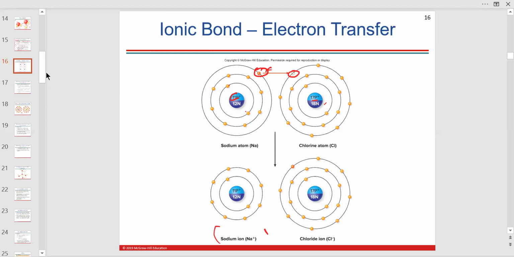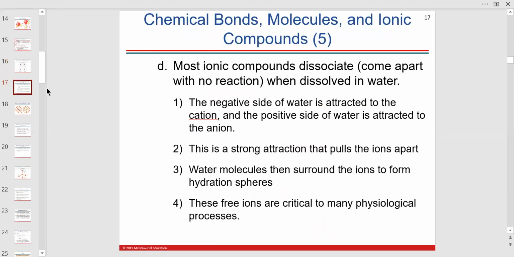And if you put these in water, they'll break up nicely because it mixes well. Salts are easy to mix in water. They break up nicely, as you see, like sugar too. It'll settle out in a crystallized form though. So most ionic compounds dissociate in water. Most, they come apart with no reaction, no energy needed really. Okay, so remember what a cation is, remember what an anion is, and how they are attracted to each other, very strong attraction. Okay, so within water is where all these reactions are going to happen.